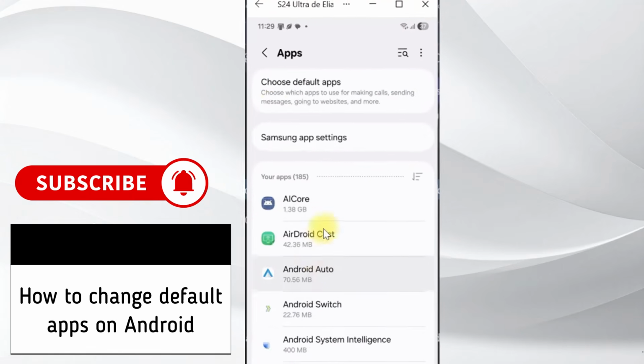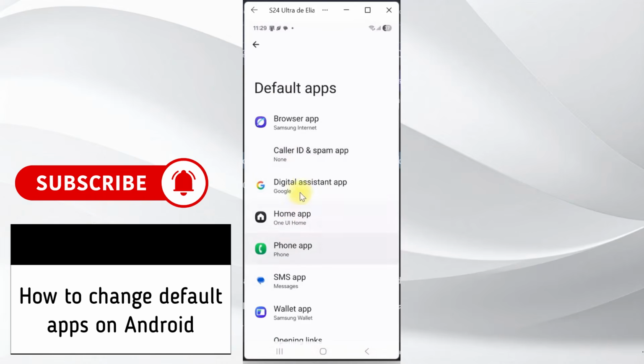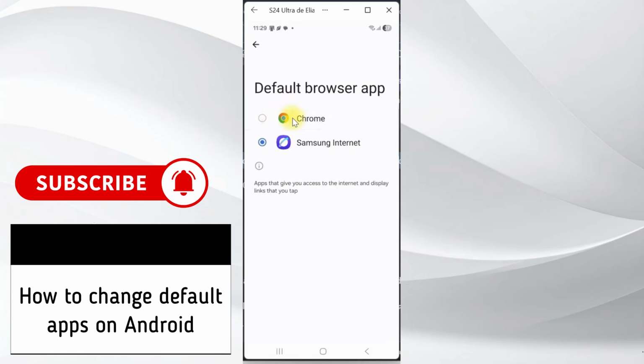You'll be redirected. Notice that either above or below, at the very end of the page, you'll find the option to choose your default apps. Click on this option, and by clicking here, you can make the change. Here, for the internet browser, I can click on this first option, and if I have other apps here, I'll have more options, okay? In this case, I only have one other browser, which is Google Chrome.